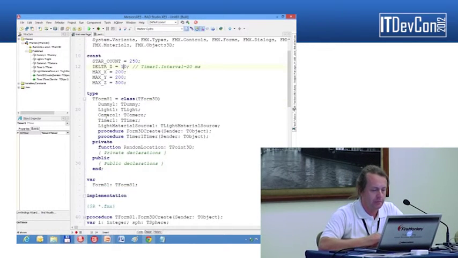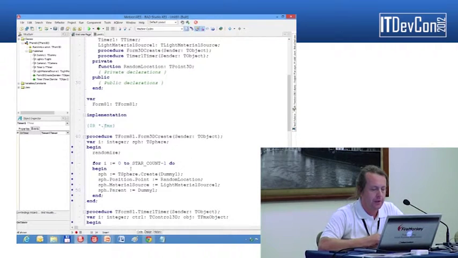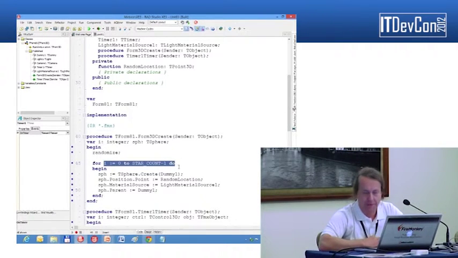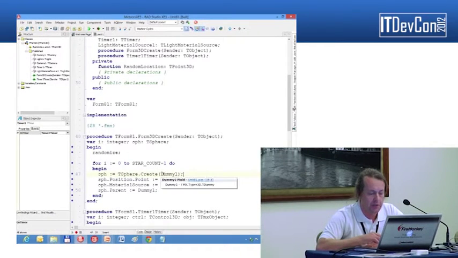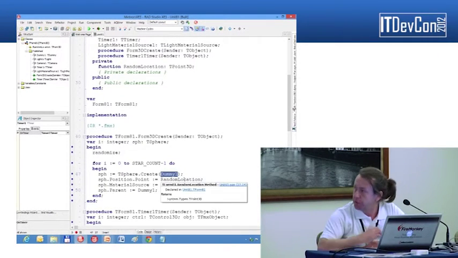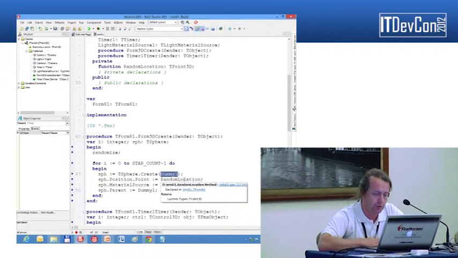So in the onCreate event, what I do here is just a loop for as many stars as are defined in a star count, and I'm programmatically creating a sphere and making sure that it's contained by dummy. So this is also quite interesting in FireMonkey. You can specify the owner in the constructor.